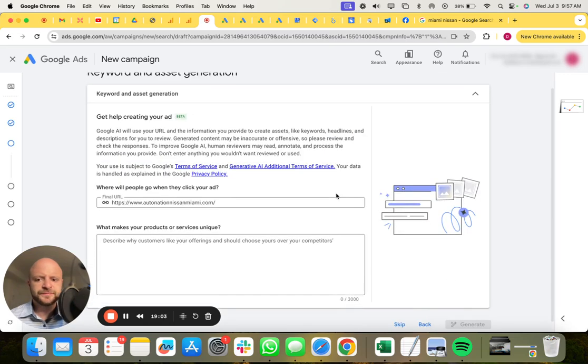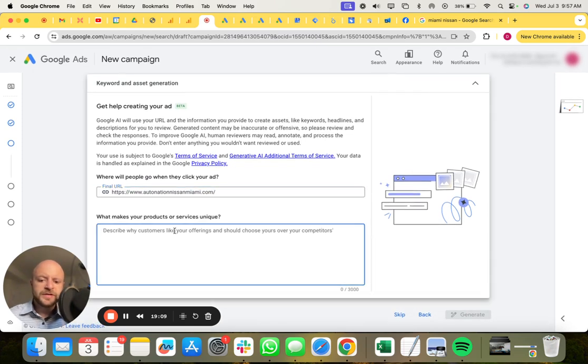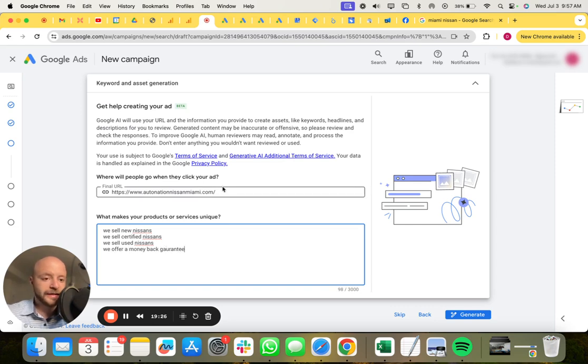So next, keyword and asset generation. It's got the URL. What makes your products or service unique? We sell new Nissans. We sell certified Nissans. We sell used Nissans. We offer a money-back guarantee. I don't know, I'm making that up.